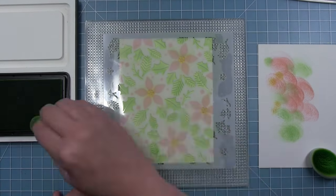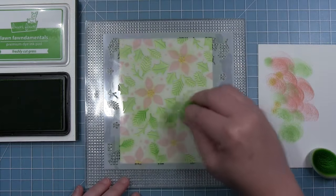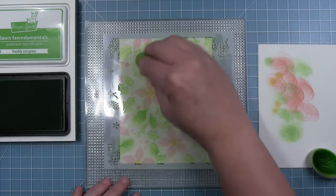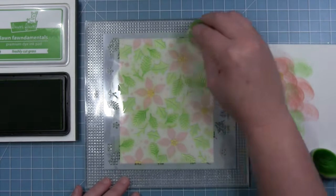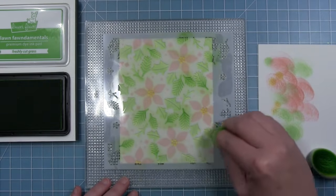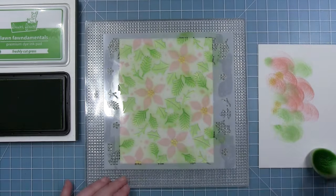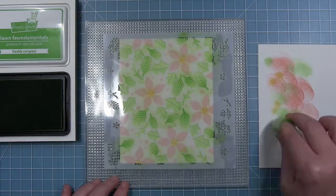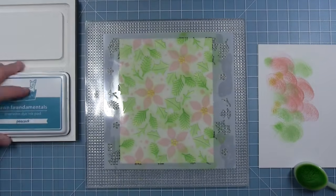Now I'm using the little finger brush, and I'm using some freshly cut grass, which is a bit darker. And if you can tell, I'm trying to just do half, like the bottom half of the openings that are shaped like sprigs, like pine sprigs. So I'm kind of looking for where the little stems are. And I'm just adding a little bit darker green to that area. So currently I'm avoiding the holly leaves, and I'm just doing those little pine boughs.